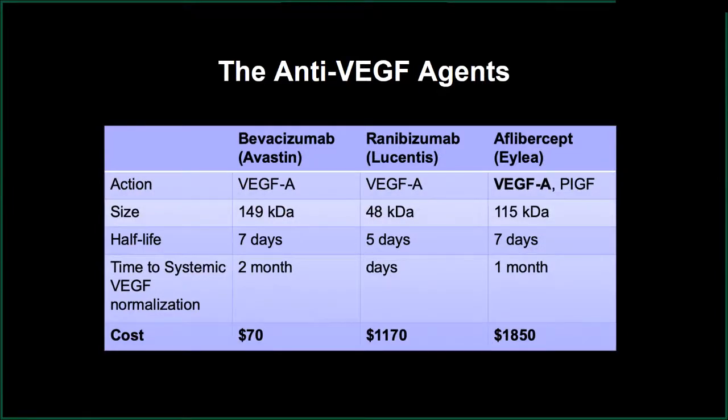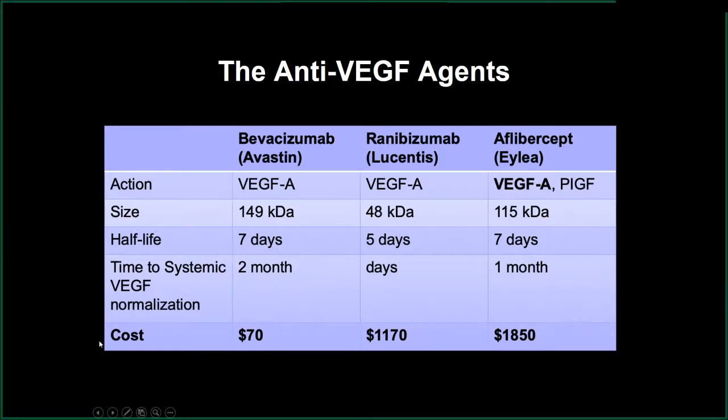Briefly, a quick comparison between the anti-VEGF agents. They have different systemic safety profiles, though they're all safe, I have to say. They all are relatively efficacious, although Ranibizumab and Aflibercept, the on-patent ones that are FDA approved, are a little bit better, and I'll show you some data on that.